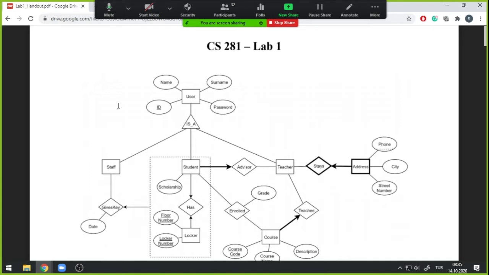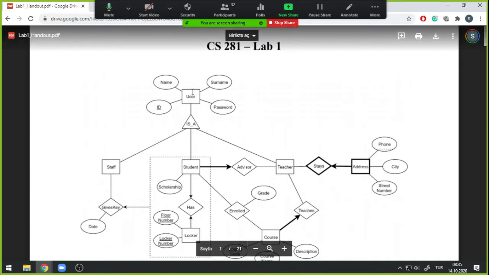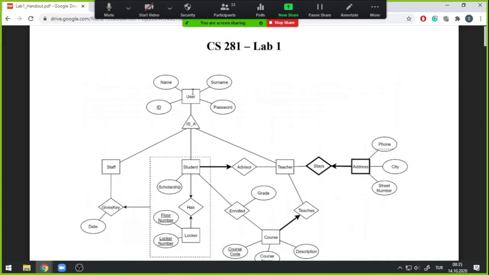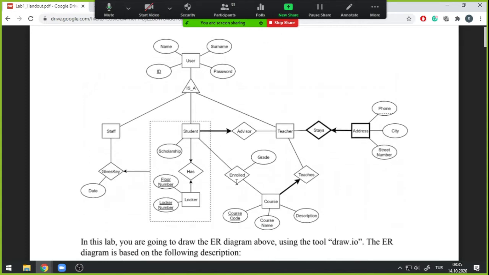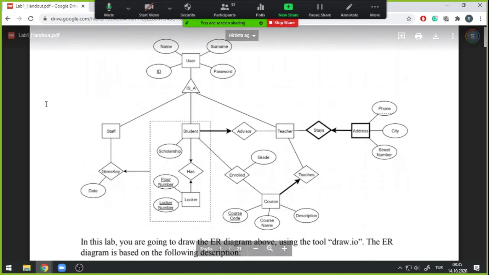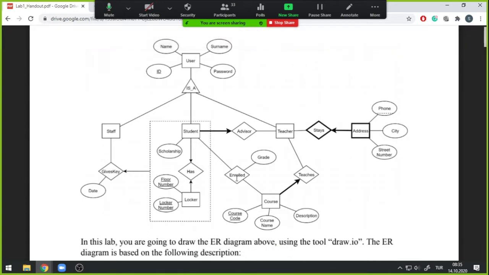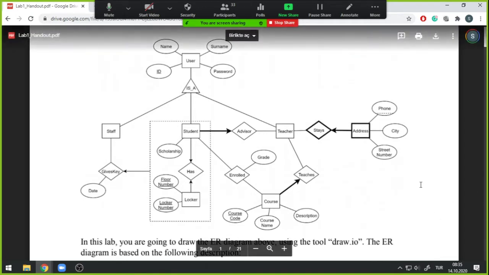To create this logical difference, we are going to define some links, and with those links, one side will be the parent and the other side will be the child. For example, consider a relationship like enrolled. Students are enrolled into courses. Say I keep all my students in one table, and all my courses in another table, and for the enrolled relation I also use a different table. In this table I keep the student's ID and the course's code, which is the primary key of the course.